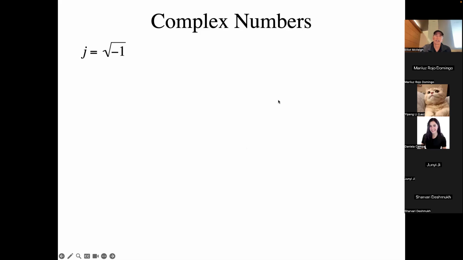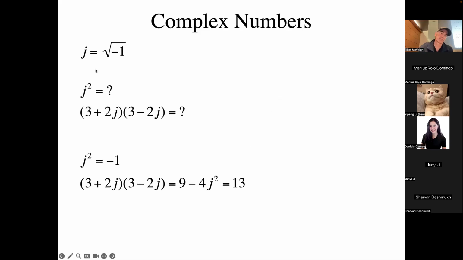Complex numbers define j if you're an engineer, i if you're a physicist. When you square it, you get -1. You can use them just as they are with any normal number, just whenever you square the thing, you get -1. So just by multiplying as you would any numbers in parentheses, you can get a real number here. This is 3 plus 2j, 3 minus 2j. When you multiply them together, you get this number.